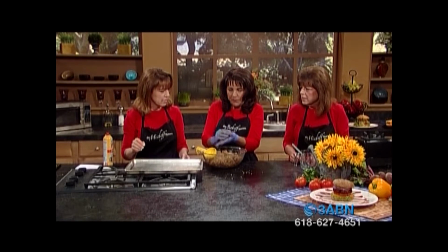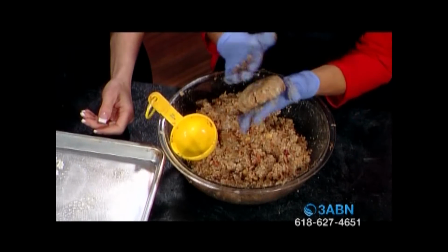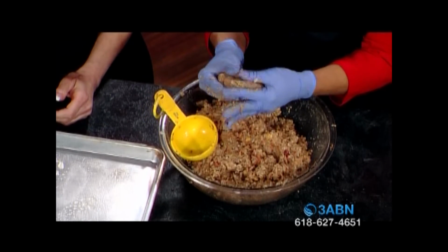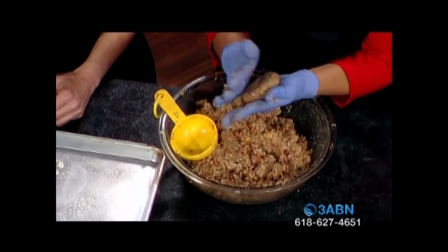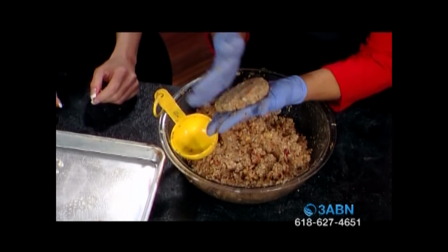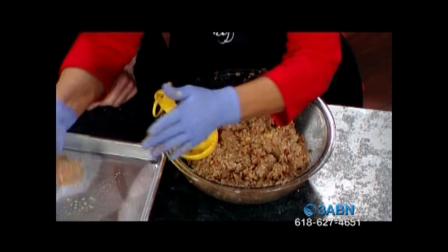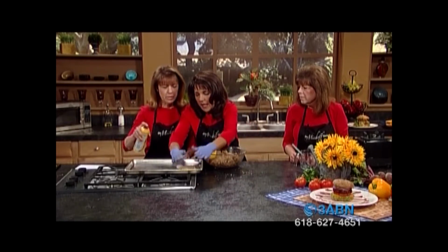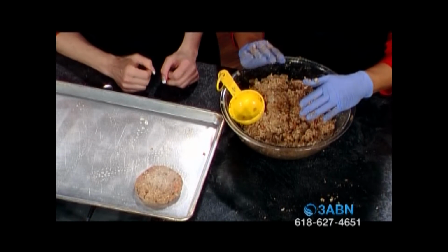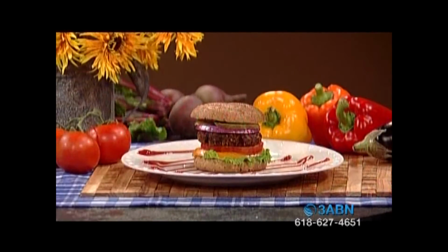And then you spray. You kind of see how nice I like it. I like to use that. Yeah, it makes a nice patty. Now, you don't want to leave it real thick, so I'm going to thin it out just a little bit. And now you'll spray that again. And then you will bake that at 375. You'll bake it for 20 minutes, turn it, spray it again, and bake it for another 20 minutes. And voila, there it is.